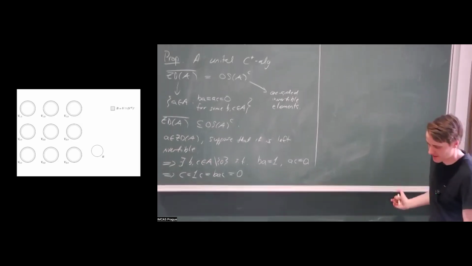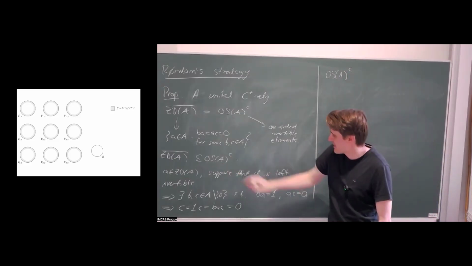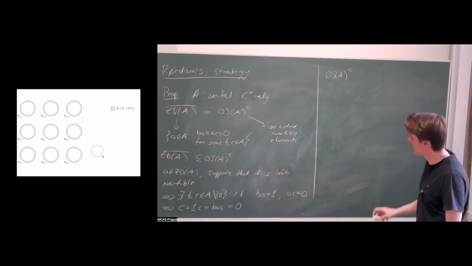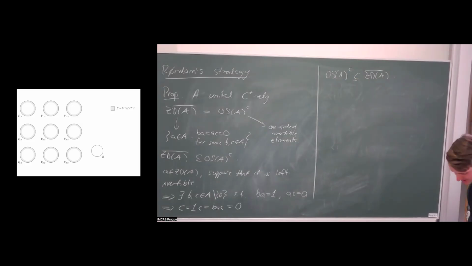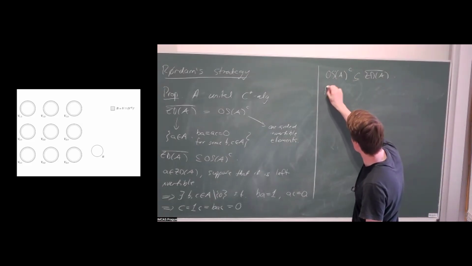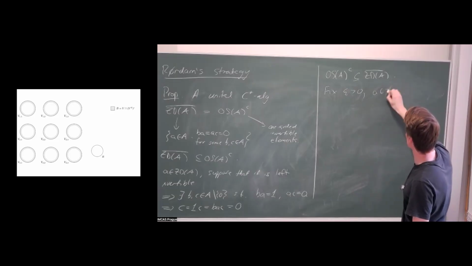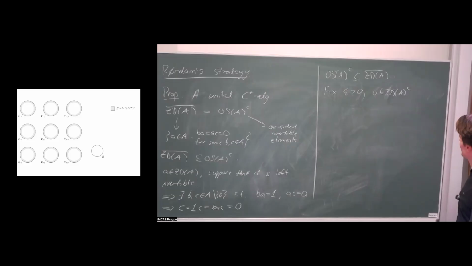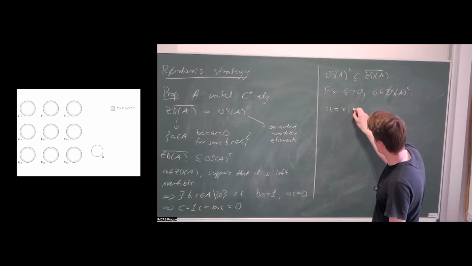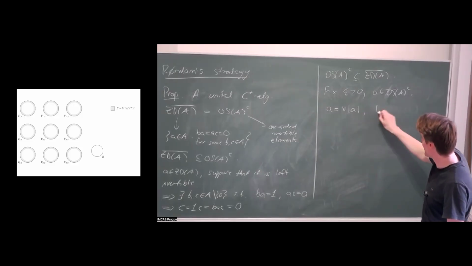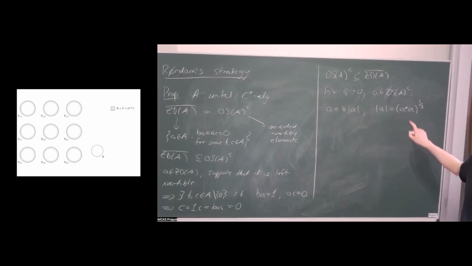Okay, the other direction is sort of where the interesting stuff is happening, where we're somehow relating some notion of invertibility to this zero division property. And let's see how this argument goes. So let's fix some tolerance epsilon and A in the complement of the one-sided invertible elements. And then A, we can use its polar decomposition to write it as V times the absolute value of A, where absolute value of A here means you apply the continuous functional calculus to this element A star A.